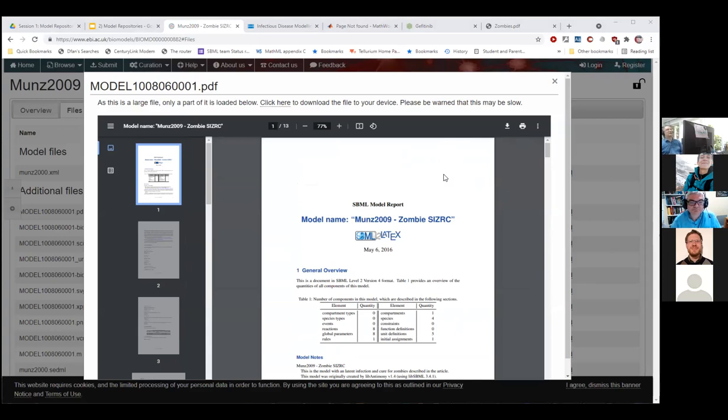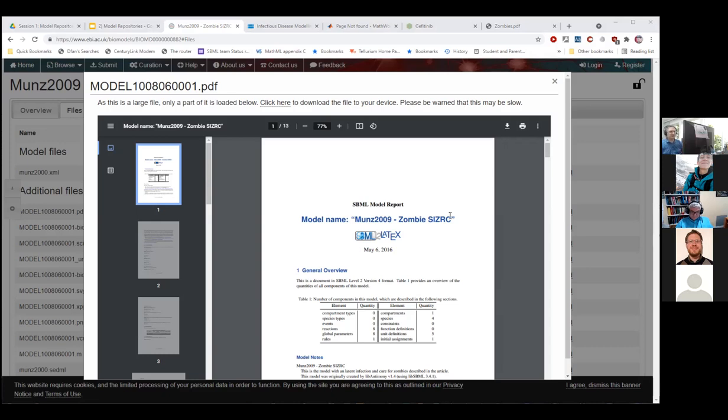Compartments are... SBML assumes well-mixed compartments. In other words, we assume that we don't have diffusion over space. We talked about how everything happens in a cell, and the cell is well-mixed, or for humans and zombies, we're going to assume that they're freely mixing and we aren't having enclaves of humans and enclaves of zombies. If we wanted to introduce that to our model, we could, but then you would introduce new compartments.